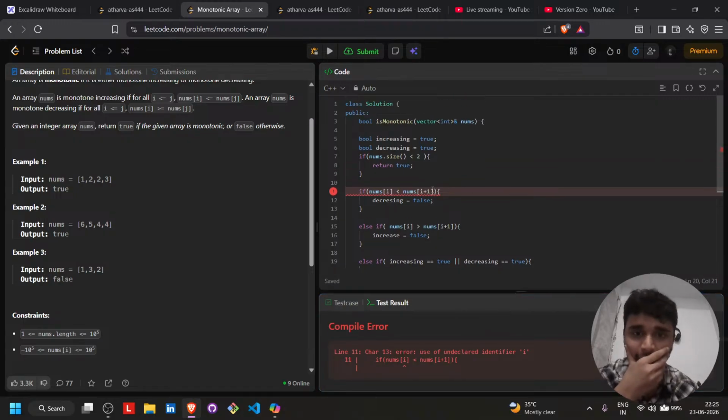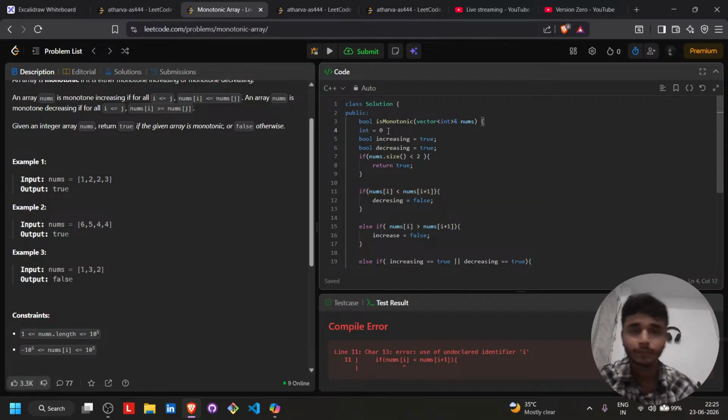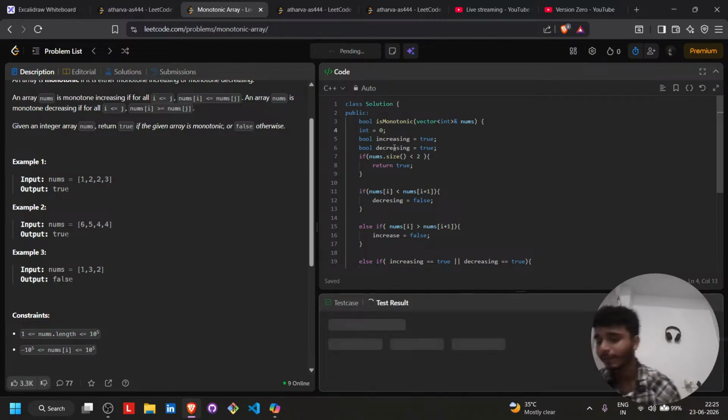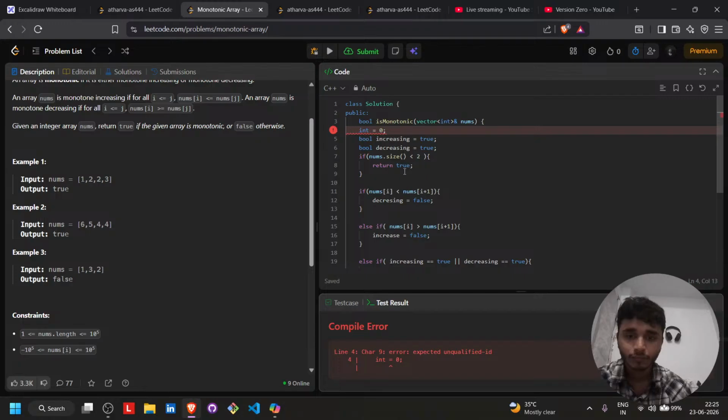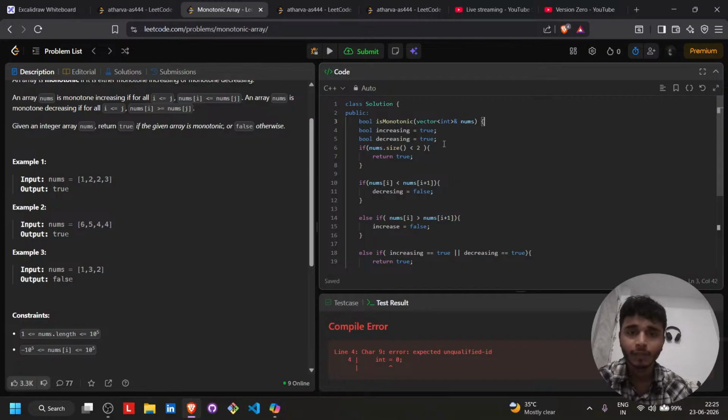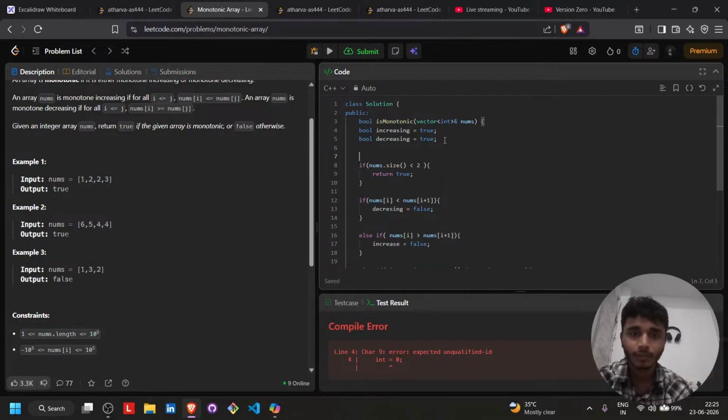Undeclared identifier. Okay. So here we will start I equal to 0. It will not work again. I think we will have to use a for loop. So we already use bool, I think we should use it here.